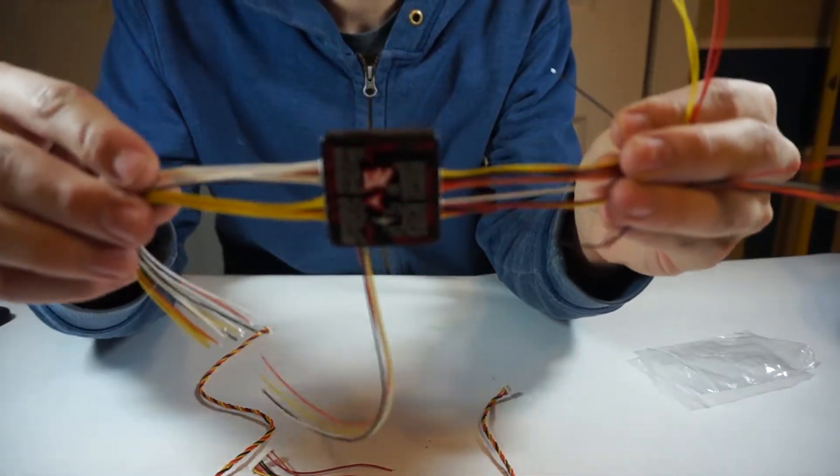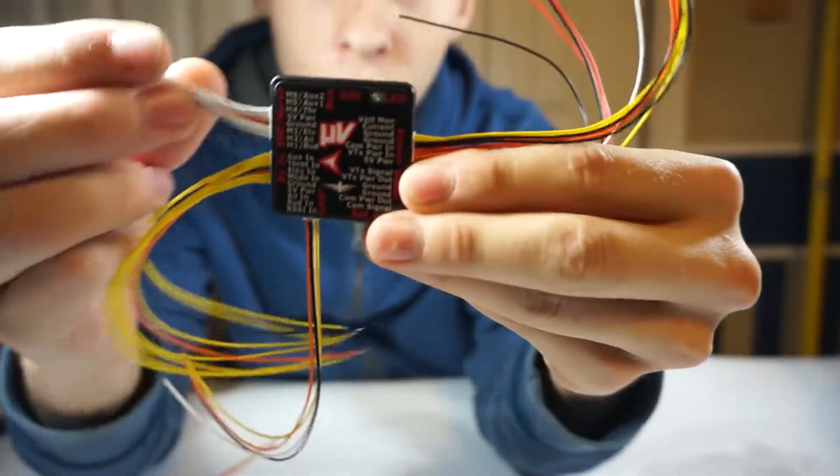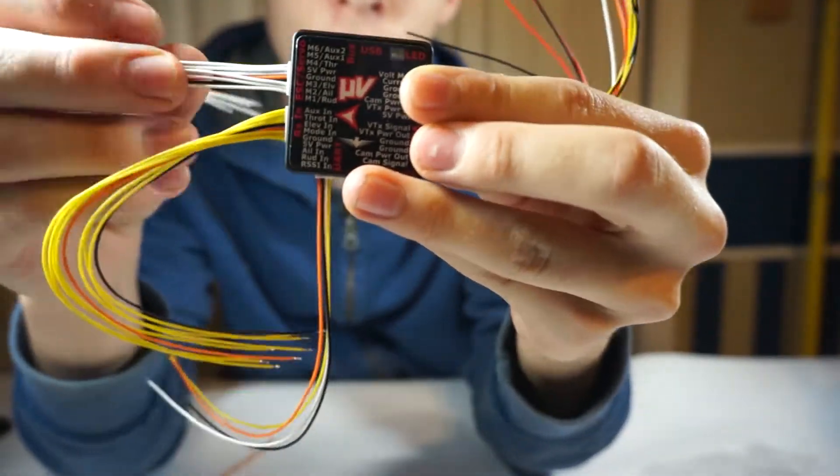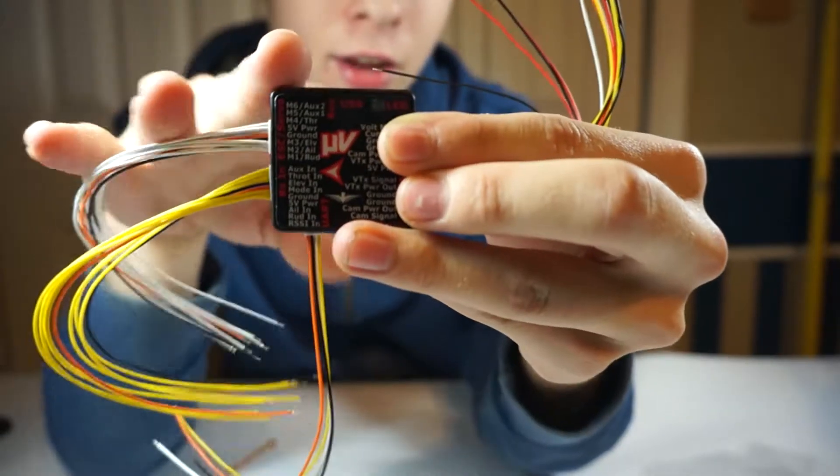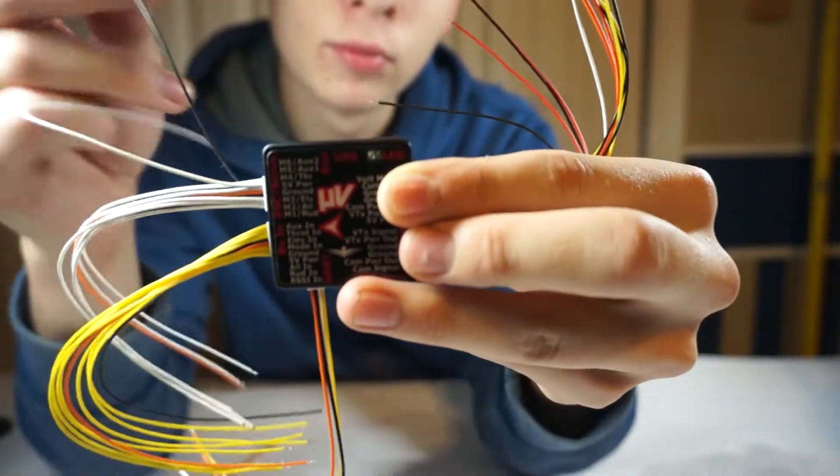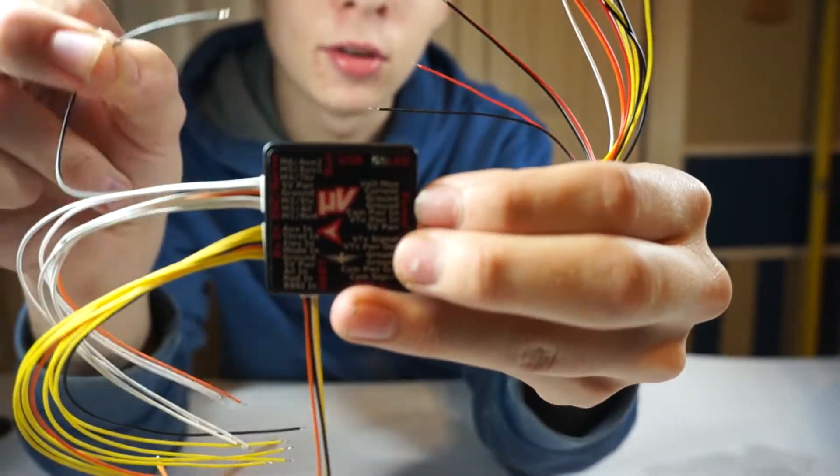Okay here are all the cables plugged into the vector that you will receive. Here you have your ESC wires and bear in mind that you'll have your motor one, two, three, four, five, six. This does support hexacopters up to hexacopter. Then you have one ground wire. So all your ESC grounds need to be connected together into here.